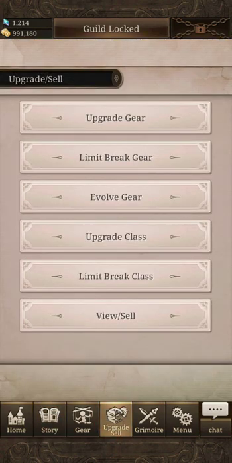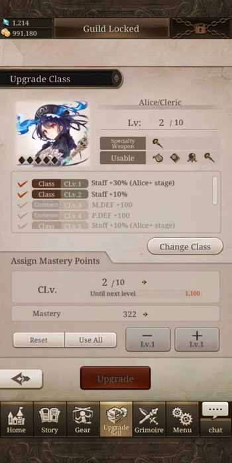But the reason why having all those classes is so good is because of the bonuses they give you. If you'll notice with my Cleric class here for Alice, the first level gives Alice plus 30% power when using a staff. This little Alice plus stage means it only works when you're in a stage that gives Alice a bonus. However, now that I've unlocked Cleric level 2, you can see I have just a generic staff 10% bonus. This applies to any character that I use that wields a staff. So, as you can imagine, collecting all the different types of classes and getting all their account-wide bonuses is a huge deal for the power level of your account.